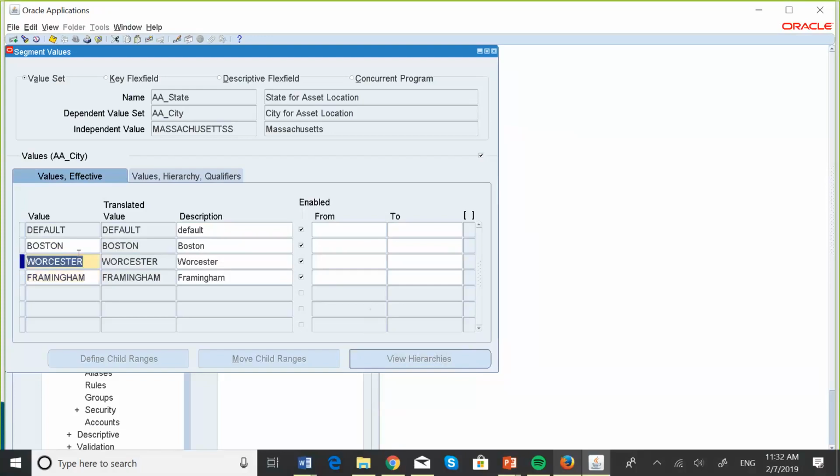Okay. So if you also have more cities in Massachusetts, you can come and add them here.